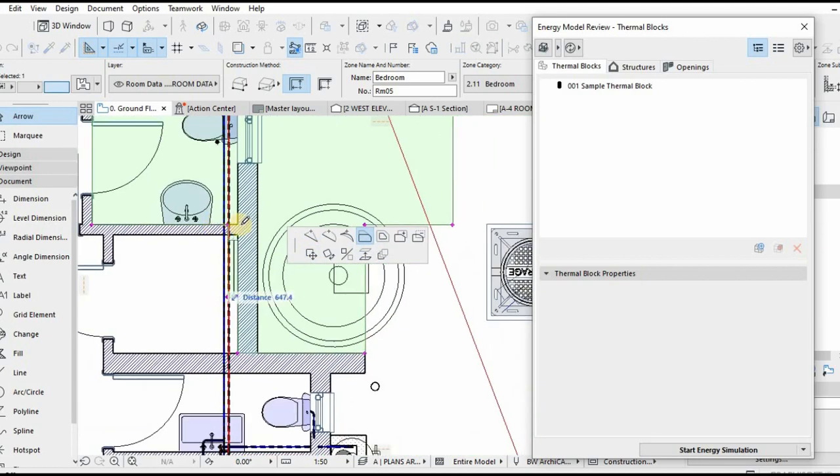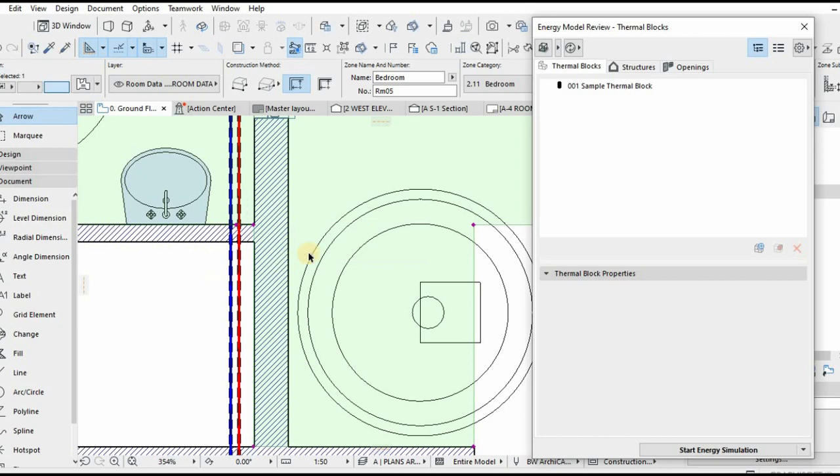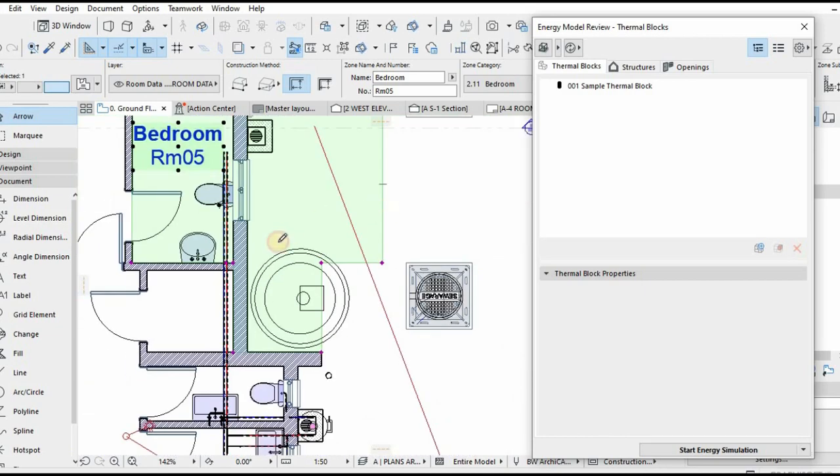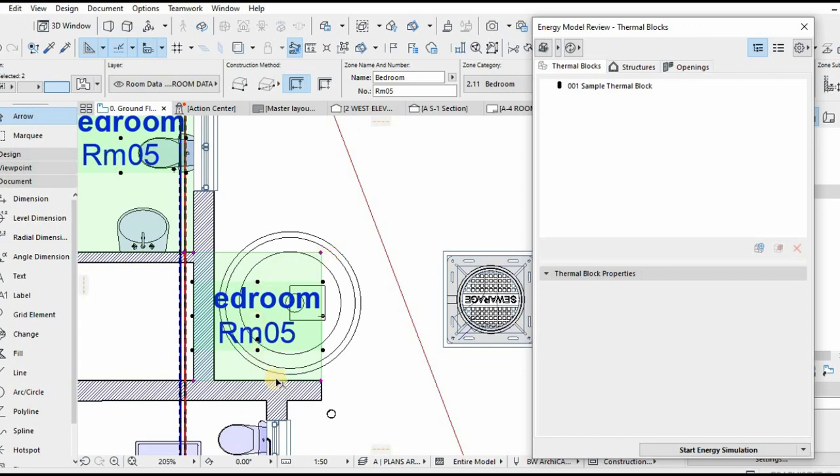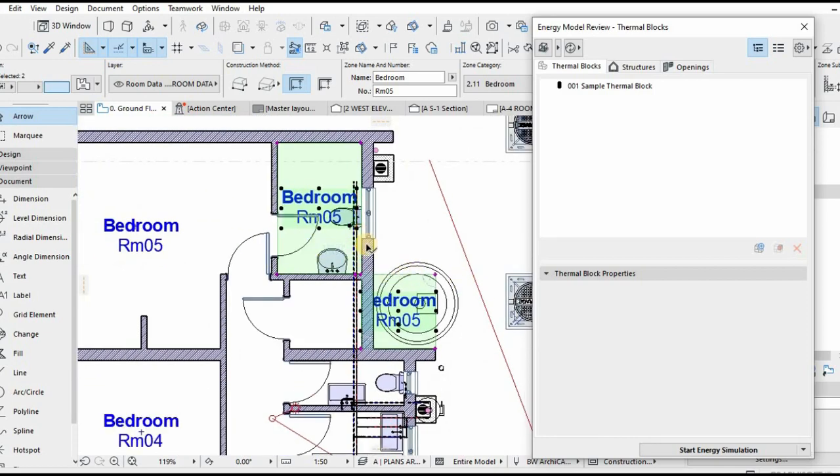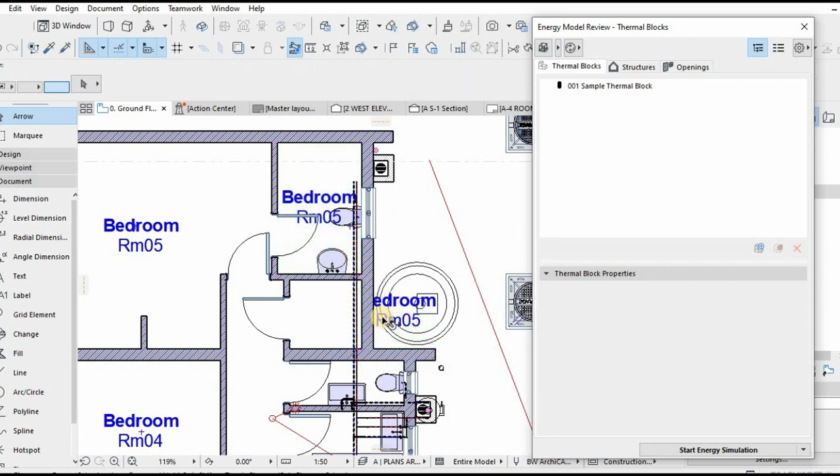For you to perform this energy simulation, you have to define zones of your rooms. You have to define zones of your rooms. Delete this one.